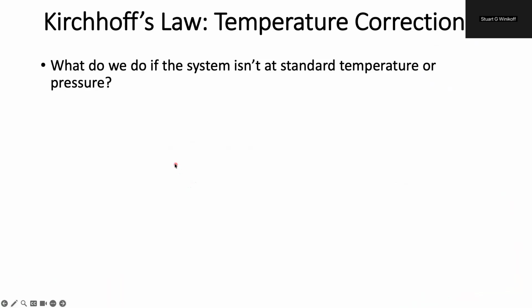It is worth noting, if you need to and you're looking at a non-ideal system, for an ideal system, we don't really need to correct for the pressure. But if you do need to correct for the pressure for a non-ideal system, you can use a lot of these same principles and instead really focus on using the internal pressure and the isothermal compressibility. But we're going to focus on this temperature term.